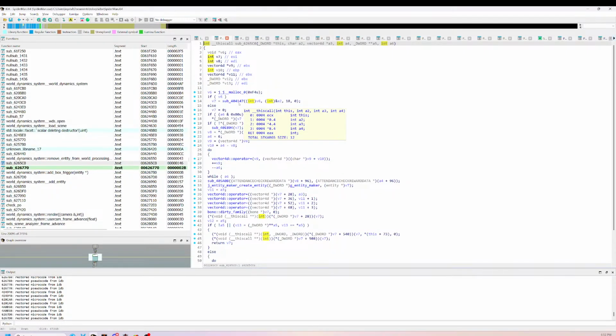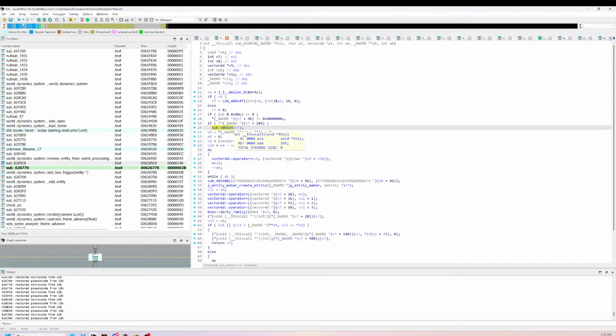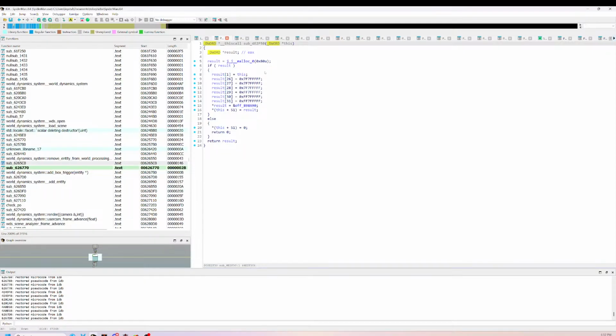So this is the box trigger IFC. No, entity. This is another entity constructor. Okay, this is the create. Wait, box trigger IFC right here. Create box trigger IFC. Maybe I can go into this, right?